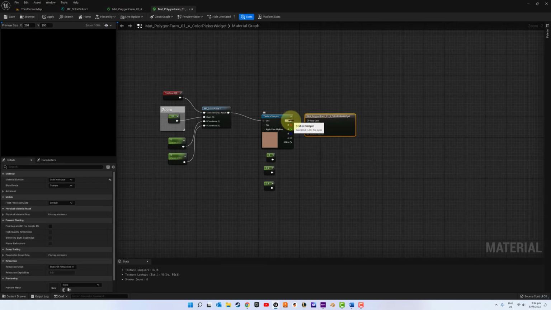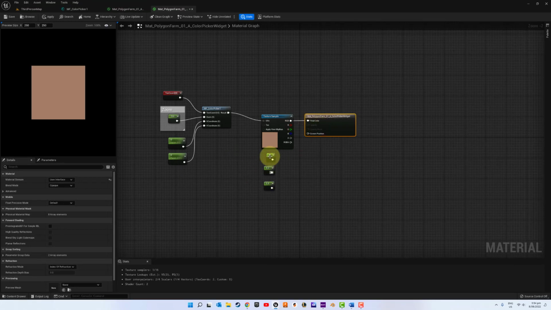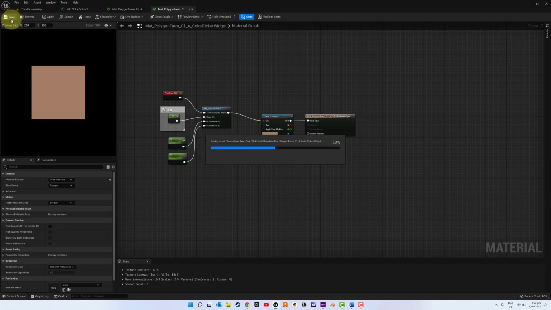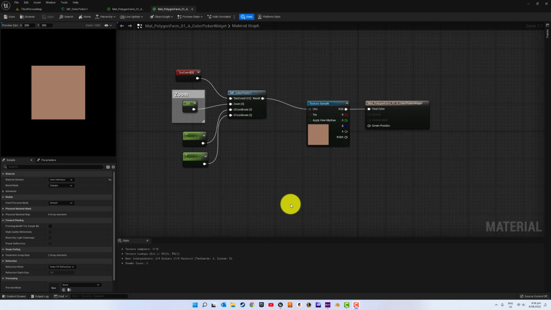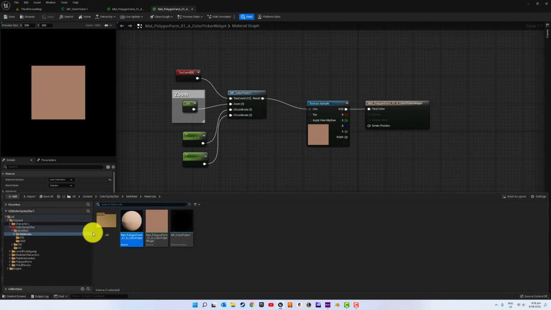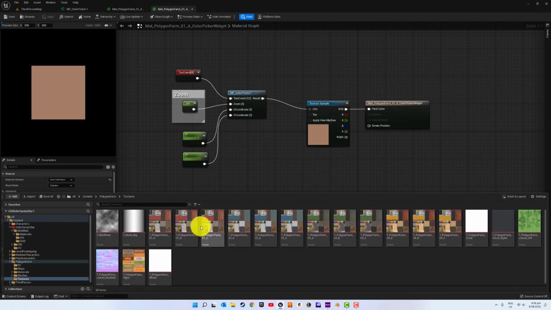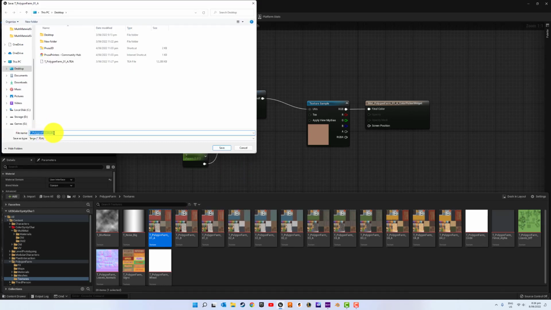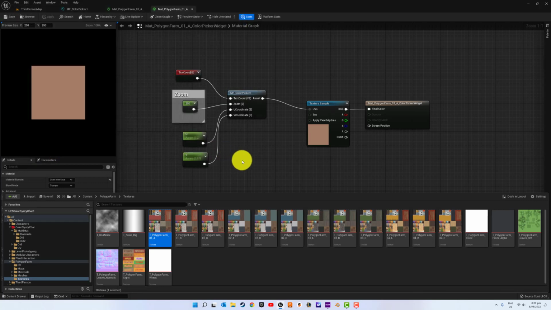Now we just have to reconnect. We don't have to worry about these. They're not necessary anymore. This is just the widget that you see when you open it up in game. And it will have no relationship between this material and the material that gets applied to your assets. We just created that one before. And finally, we want to edit our texture. So we're just going to export our polygon texture as a BMP. Save.